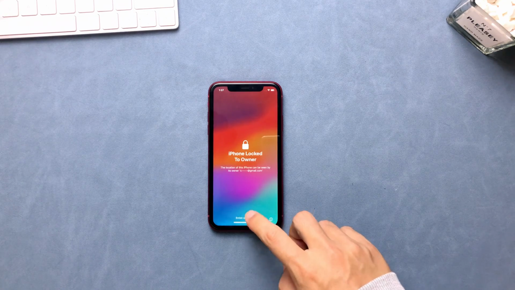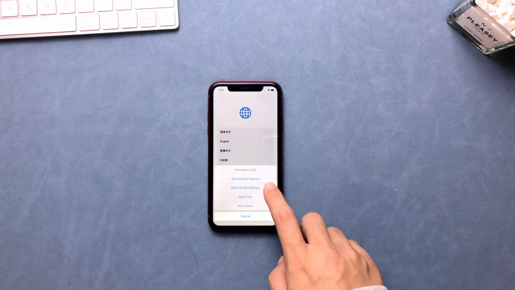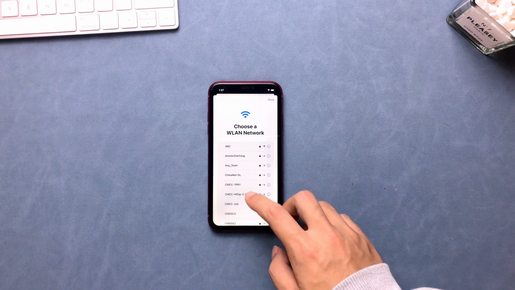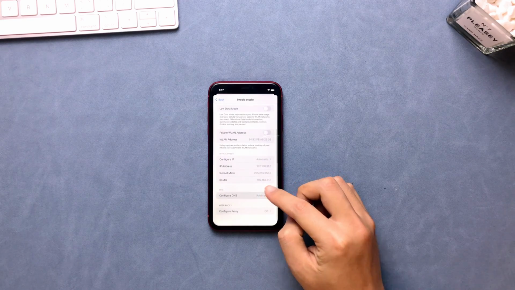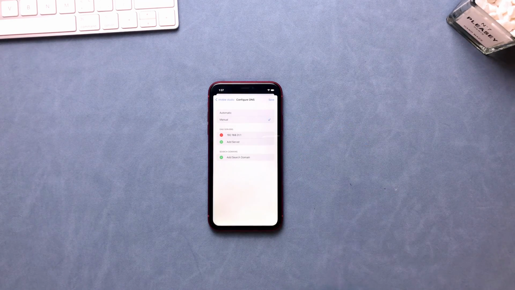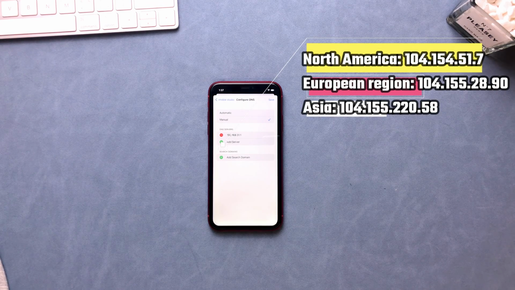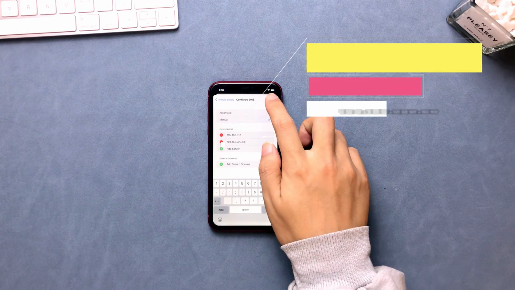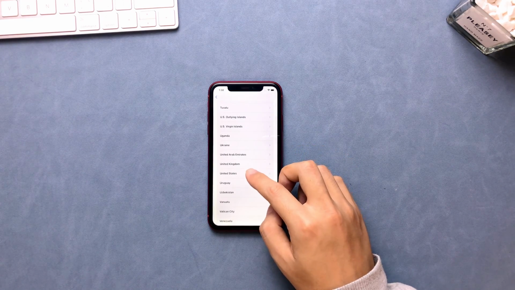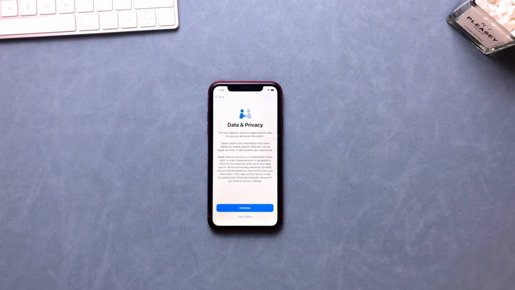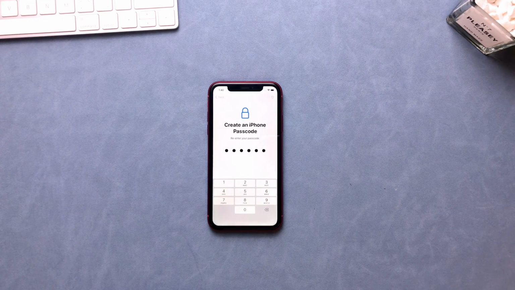Go back to the language selection screen, press volume up and the power button at the same time. Go to Wi-Fi settings, tap on the information icon. Scroll down to find the option Configure DNS and click on it. Set it as Manual and add a server from the list. Tap Save and Done. Switch on your smartphone again, then sign into the same Wi-Fi network. Follow the on-screen directions to set up your device. You can bypass the Apple ID. However, it should be noted that a DNS server is not a permanent solution.